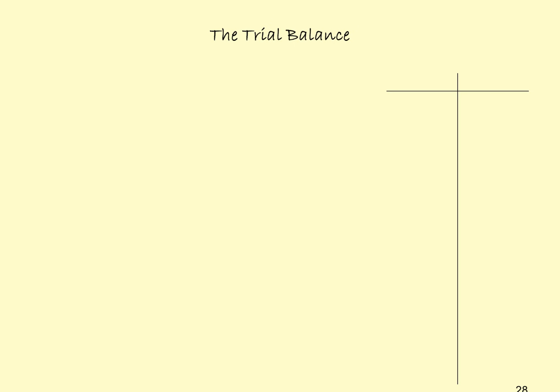So we're now going to extract the trial balance. The trial balance is usually set up in what is referred to as journal paper. Journal paper will have space over here for narrative or information, and it'll have two columns here, a debit and a credit column. Now what I'm going to do is I'm going to go back to my very first account, and I'm going to extract the balance from it.